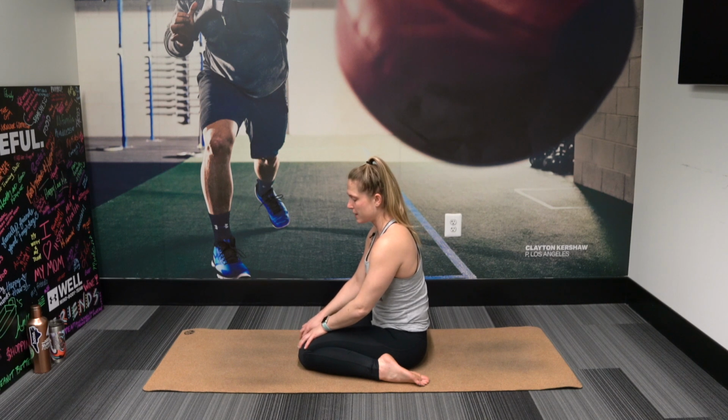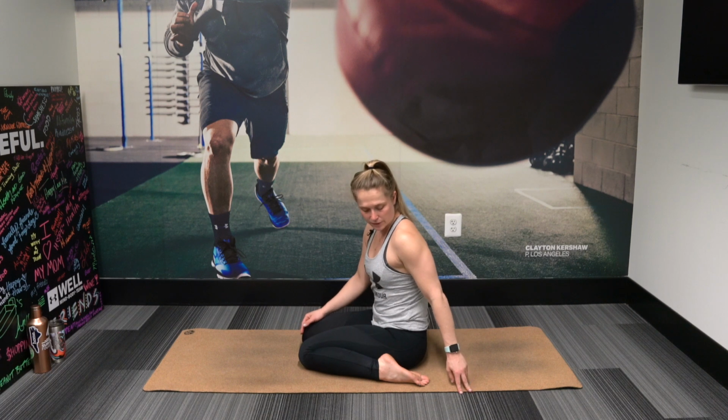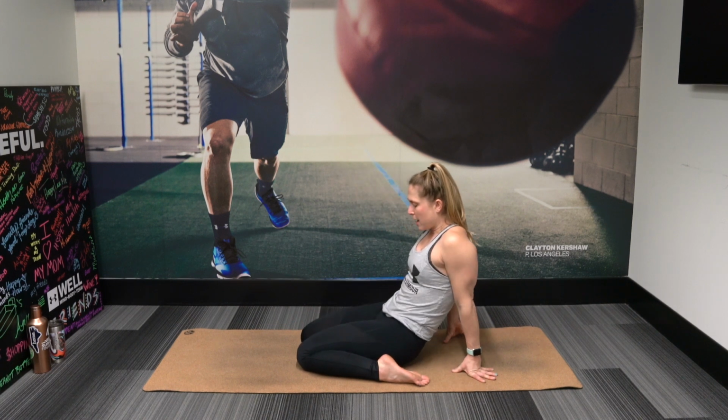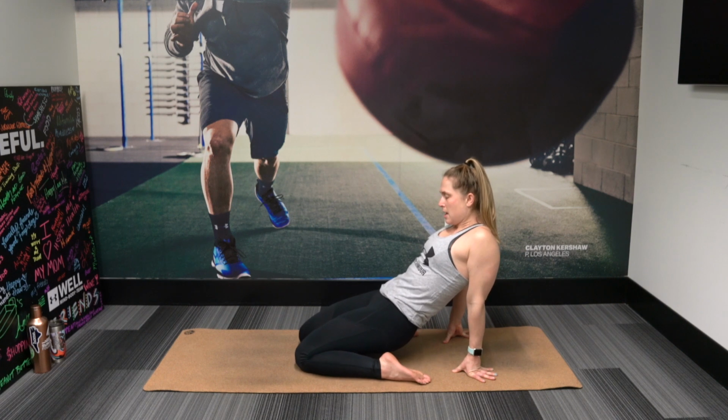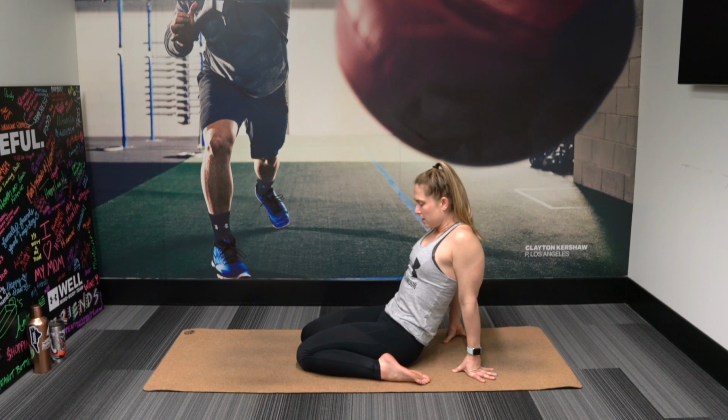And if your knees are already in a place that aren't safe or healthy, then skip this pose. It's not the best for you. You're going to bring your hands behind you, elevate your pelvis, and kind of rock side to side. And then have a seat again.